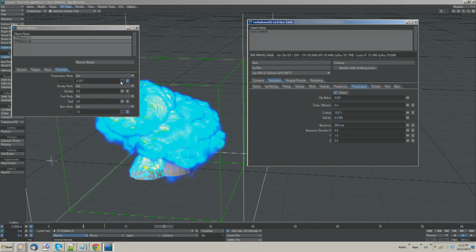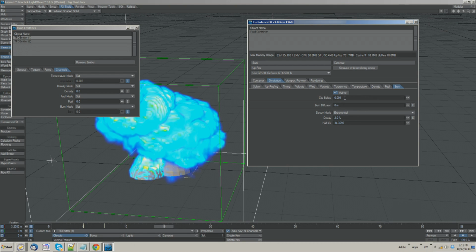So our emitters are pumping temperature into the sim volume, and the behavior of all that is controlled in the temperature tab. Again, with the burn mode, it's a bit simpler a panel, because burn is treated just as flame incandescence. It doesn't have the convection function of temperature, so it's more a simple cosmetic effect, which is kind of useful if you just want to, for example, ignite something and not really worry about in-depth simulations.